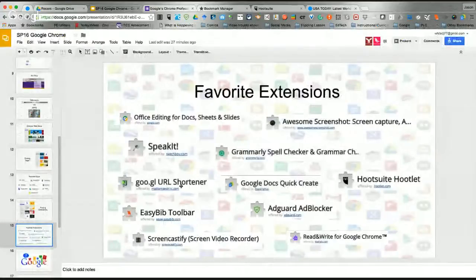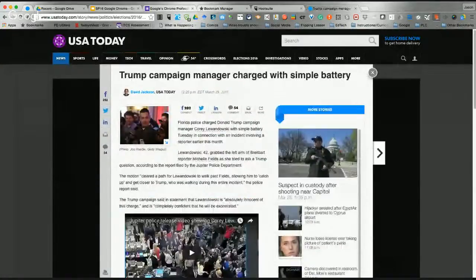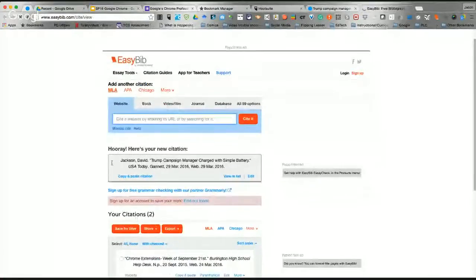You also have the Easy Bib toolbar, and this is one that I came across not too long ago, so I've not played with it much, but it'll cite. So I'm here, and we'll bring that up. I go to my Easy Bib toolbar, cite on Easy Bib. And there's the content, Trump's manager, USA Today. Create citation, then go view my bibliography. And now there's my citation. It's a great way to copy and paste the citation, and a great way to just get a quick citation for something you might find. So if you're doing some research, it's a great way to get that quick citation.